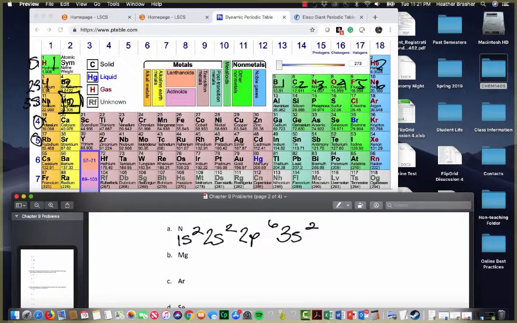Now, if you look, this is the 2a, so that'll give you an idea of how many electrons in the valence shell you should have. So that's your valence because it's the highest number out, which is 3. And these are going to be your core electrons that are protected by the valence.